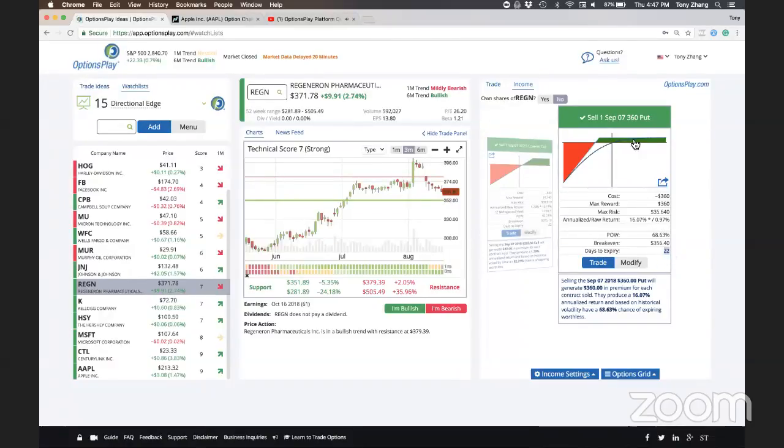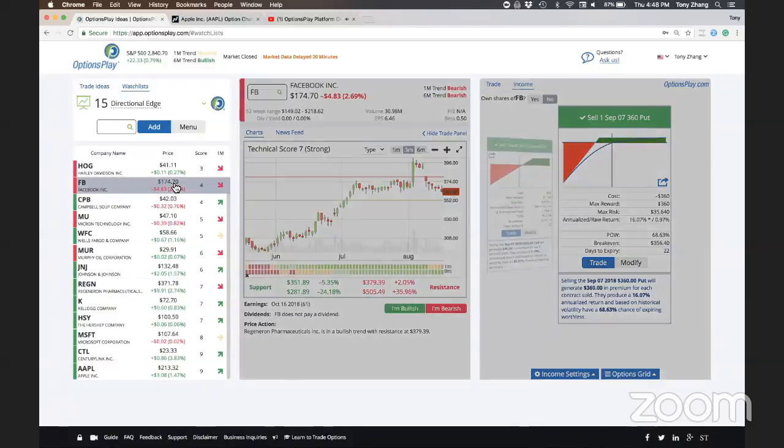So imagine being able to place a limit order to buy the stock at 360, which is what you're doing if you're selling a put. And if the stock ends up below 360 in the next 22 days, you're going to actually own the stock at 360 minus the $360 that you received in the premium. So you've basically lowered the cost basis of your stock by 1% and you're picking it up at 360. So this is really why it's a really attractive way to potentially dollar cost average into the stocks that you want to own long term without having to buy the stock at the current price.